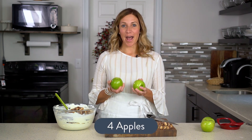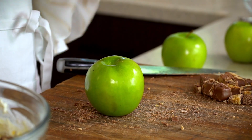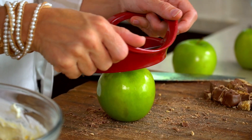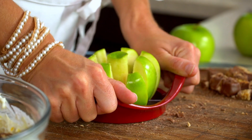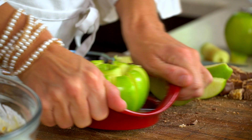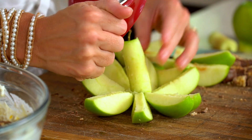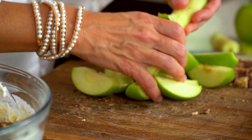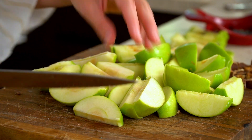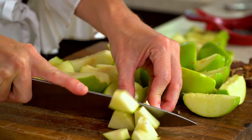When you're done with the candy bars, it's time to do the apples. Take four or five apples depending on how large they are — make sure you've washed and dried them. Use an apple coring tool to core and slice the apple, just push down and continue that with all of the apples. Once you have the core out of all of them, go ahead and chop them into little bite-sized pieces, then throw those pieces right into the salad.